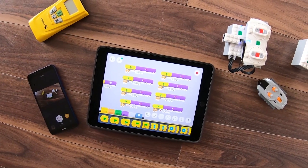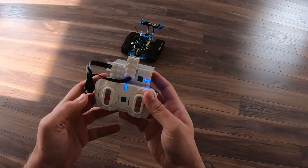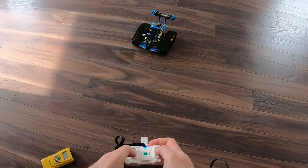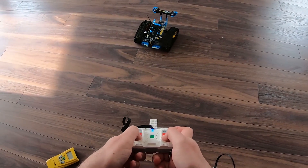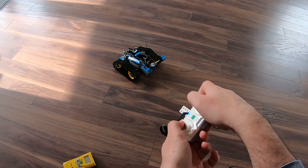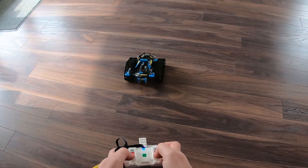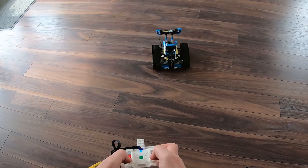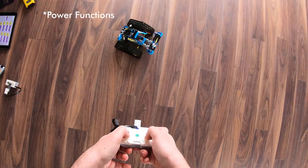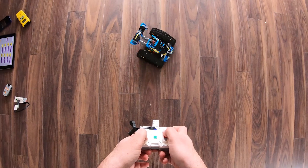Now let's see the same with the PowerDapp remote. The code is similar to the one used previously — I duplicated it to have both channels available. I needed to attach the remote to the hub and the sensor to be able to aim with it properly. As you can see, since the sensor is much weaker than the infrared remote, it is actually quite difficult to find the angle where the signals are successfully transmitted. The control itself is also laggy — the command stacks sometimes and the motor keeps running. This method of controlling the Power Functions motors with the sensor remotely might be nice as a proof of concept on stationary models, but in real life applications like this one, it simply fails.